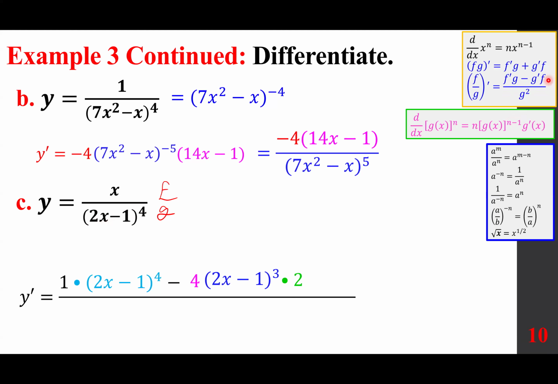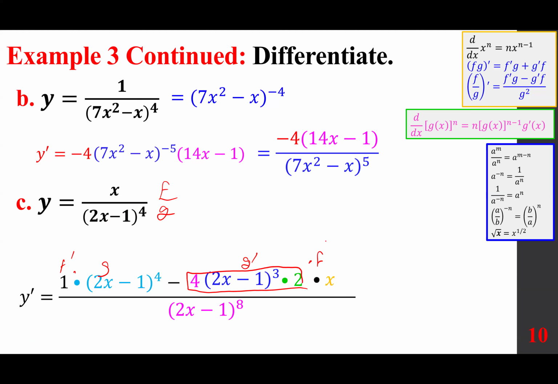And going back to the quotient rule, g prime times f, which is x. Now the bottom is g squared. This one, you square it, all you have to do, the exponent becomes 4 times 2, 8. So what you are looking at, everybody, just quickly to write that, this is f prime g minus, this entire thing is g prime f.